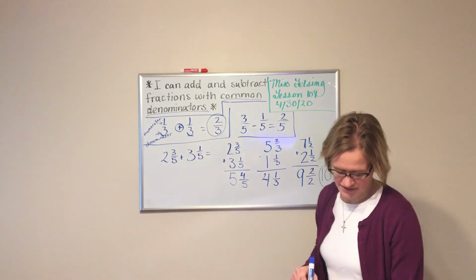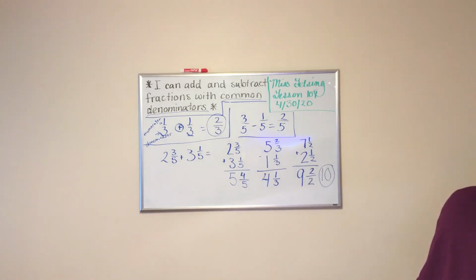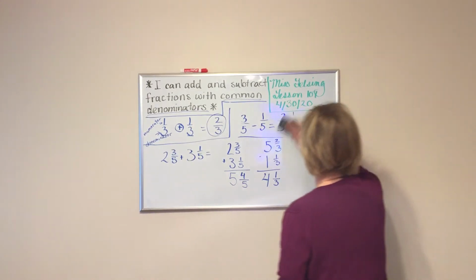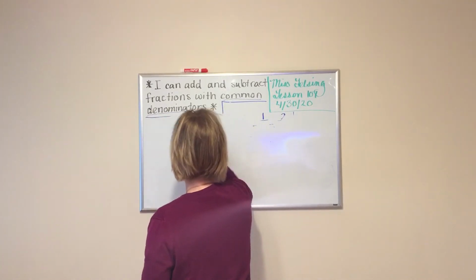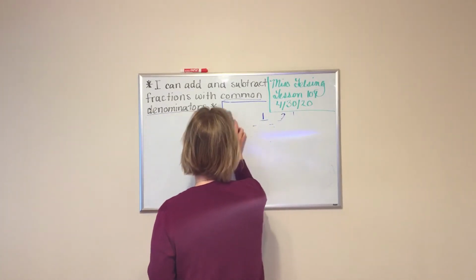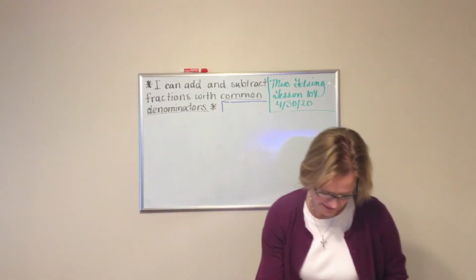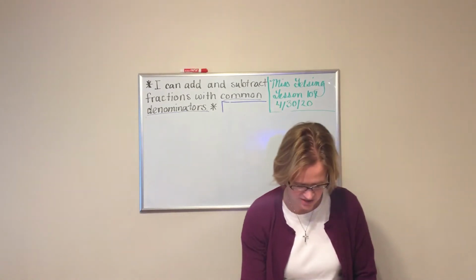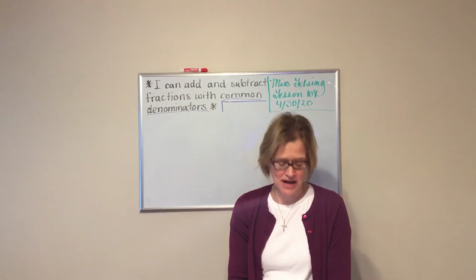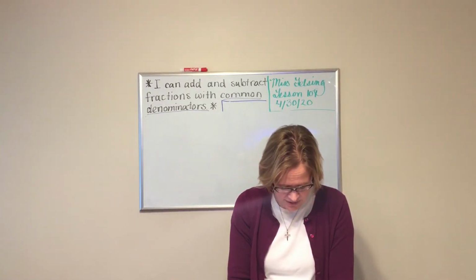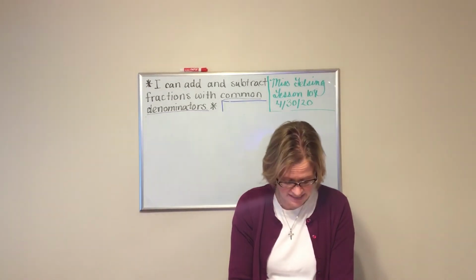So let's take a look now at the lesson practice problems on page 677. So if you could do that, now that we know what we're doing, remember if there are common denominators, we're not going to add the denominator, we are going to add the numerators. So let's take a look at letter A. It says find each sum or difference. Now, you might wonder, do I have to write this out? I think once we get to the mixed number problems, when we get to letter G, then we'll focus on that. But for now, let's take a look at letter A.